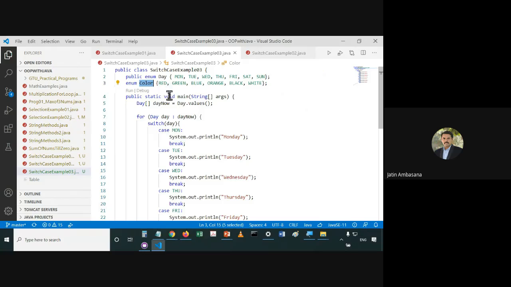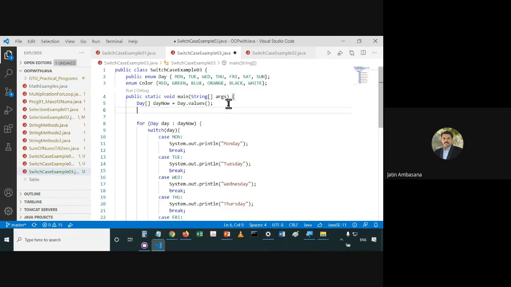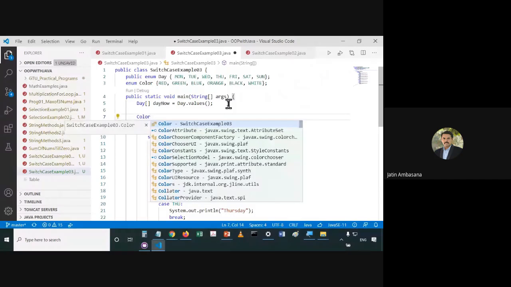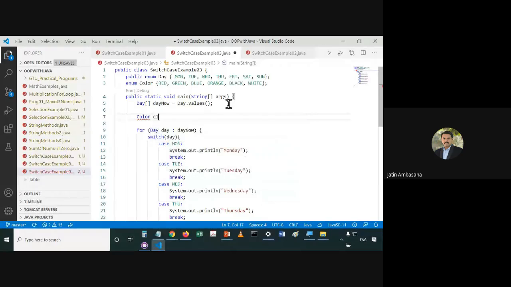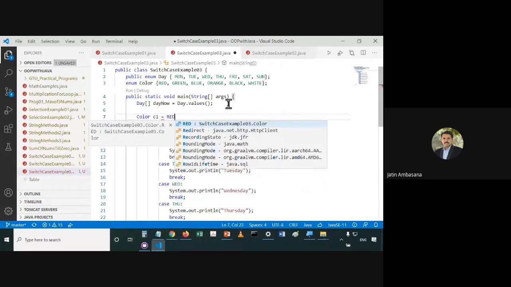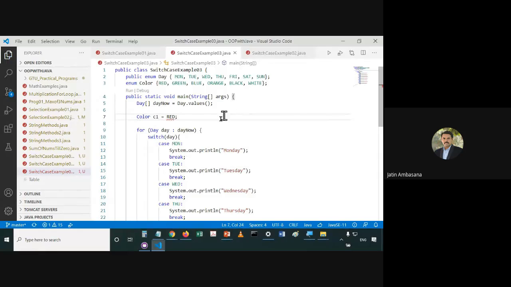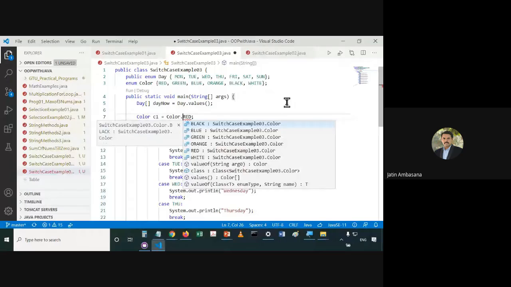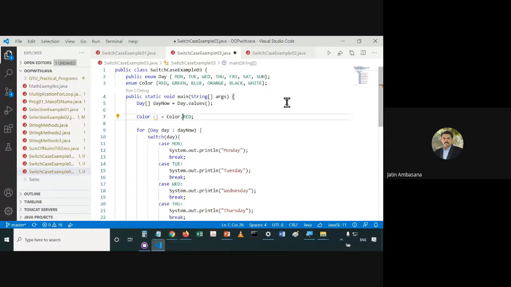So you can define the variable like this. When you say color c1, you can give it any value, like let's say red. That's a valid thing. But since it's not able to understand red, how will we give this? We say color dot red. You see, this is how we give this value.